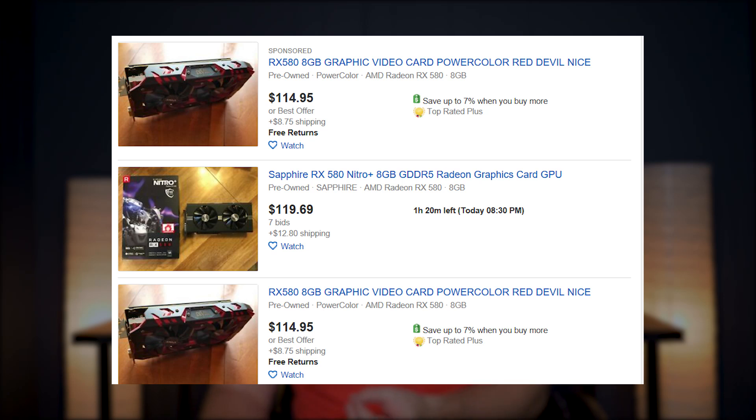I would suggest the RX 580 or RX 480 if you're running a Mac. Those cards are dirt cheap now — about a hundred bucks even for the 8GB variants, mainly thanks to mining. If it's a mining card, keep in mind the biggest potential failure is the fans stopping, but graphics cards are meant to be used, so I wouldn't be too worried. At roughly $100, if it were to break, it's not ideal, but it's cheap enough where you can manage — and if you're really concerned, just get one that wasn't used for mining.